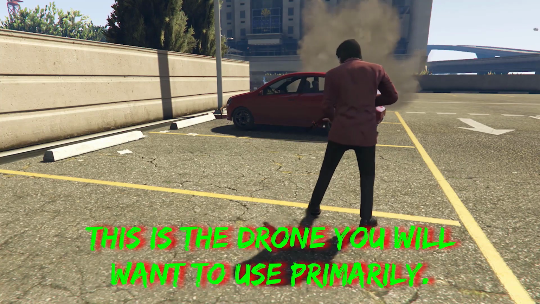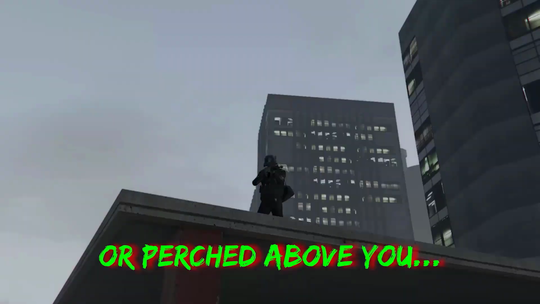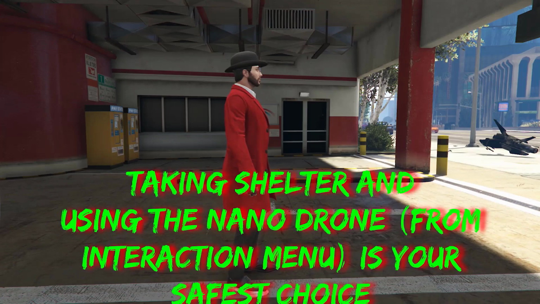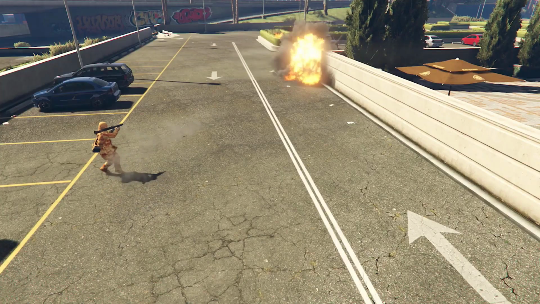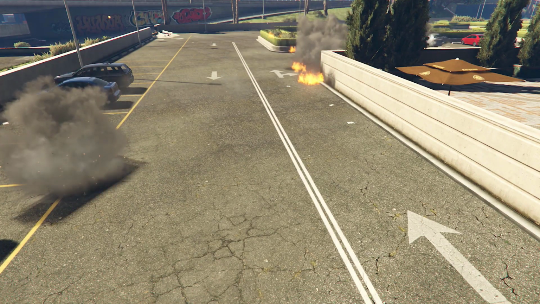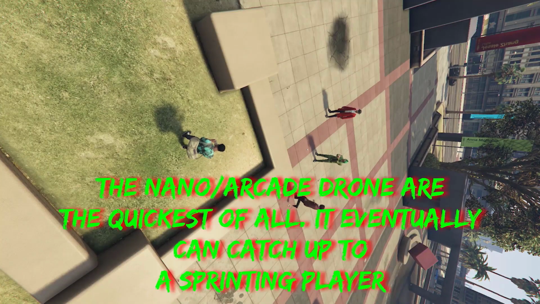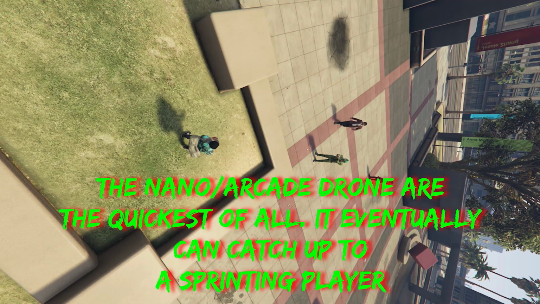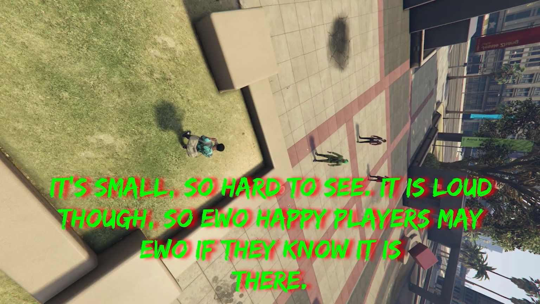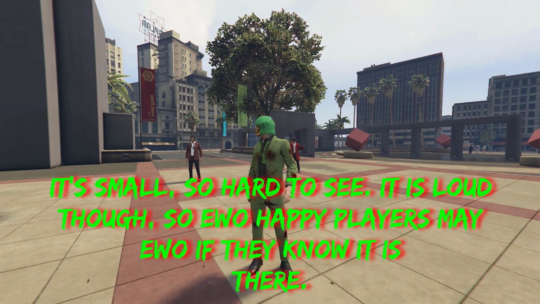This is the drone you will want to use primarily when opponents are around corners, or perched above you. Taking shelter and using the Nano drone is your safest choice. The Nano and Arcade drone are the quickest of all. It eventually can catch up to a sprinting player. It's small, so hard to see. It is loud though, so Evo-happy players may Evo if they know it is there.